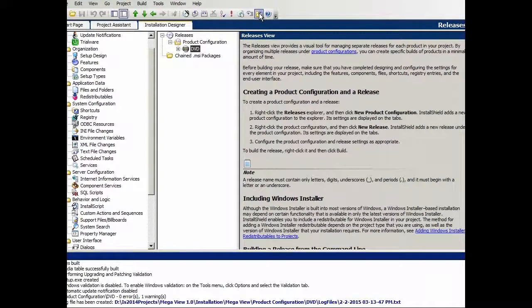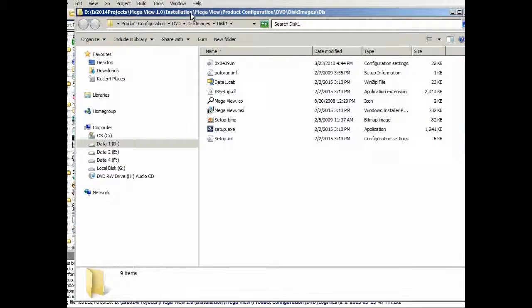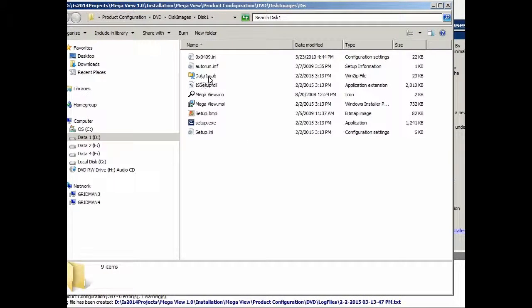Now let's open the release folder. See, all our files have been compressed into cabinet files because all the ones we have here are basically pertaining to the setup. There are no application files loose in this folder.